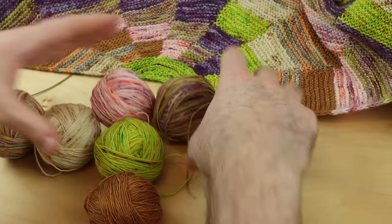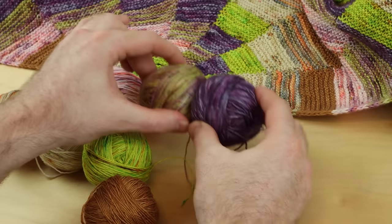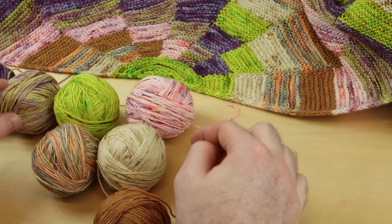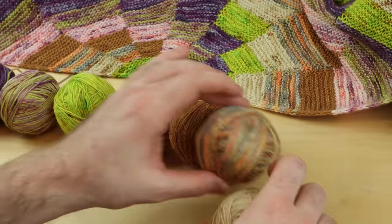What kind of colors are speaking together? Ooh, I really love these next to each other because the purple picks up off of that. So maybe those two have to go together. Ooh, that has the green in it. That looks really nice. And just play around with some random assortments from there.